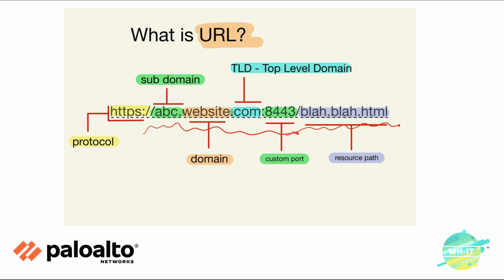So what happens when a user tries to visit any particular URL? For example, if you allow a URL based upon this until .com, then anything hosted behind this .com is going to be allowed. For example, it can be ABC, it can be XYZ, anything behind that .com is going to be allowed. So when you would like to be more specific, you need to understand such terminology. That is something we're going to discuss in a coming section.